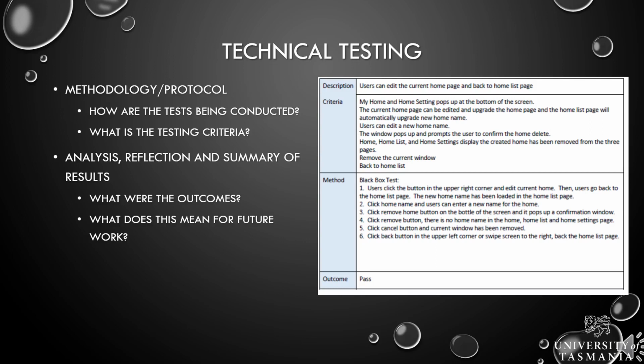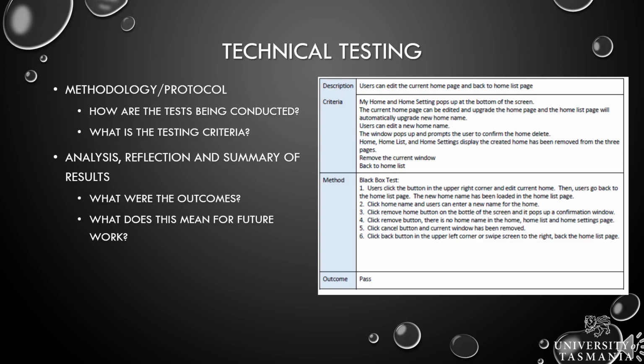Now, this is technical testing. That means, does it work functionally as it is expected to work functionally according to its initial design? So what you will do is you will develop a prototype, you will identify your particular testing criteria, and this should be very much linked to your use cases that predominantly for most of you would have come out of your requirements trace matrix. You actually identified through your use cases what actually has to be developed and functionality needs to be included. This is where you can test whether that's actually happened appropriately or not.